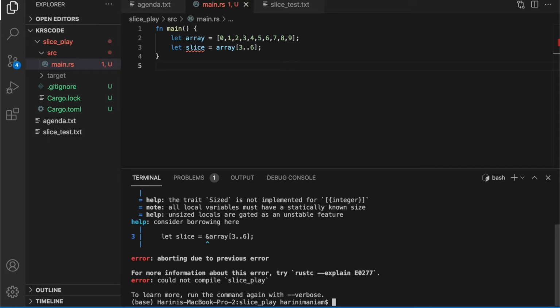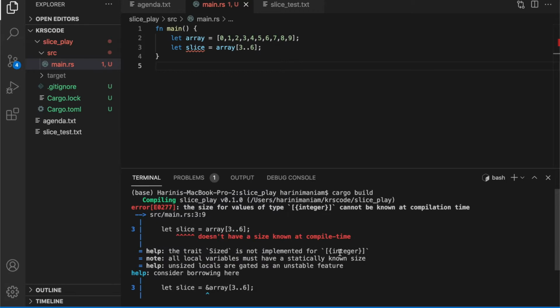Okay, so the first observation is we are unable to carve out a slice from the array. In other words, we are not permitted to own the slice of the array. So owning means without using an ampersand symbol.